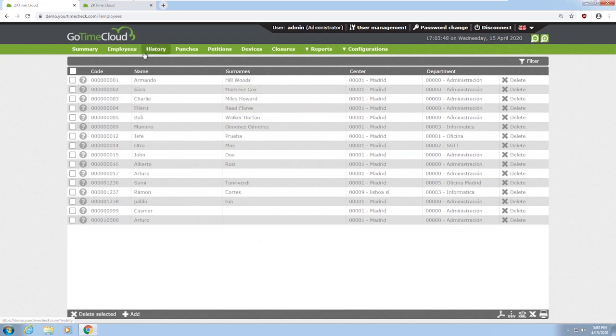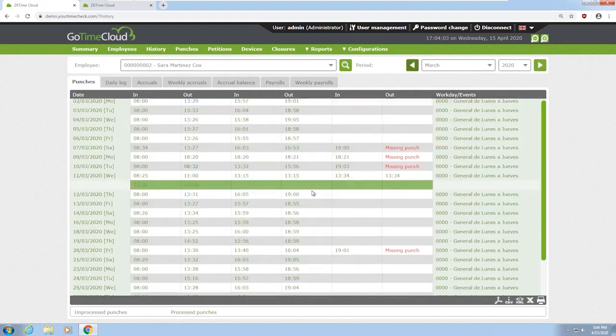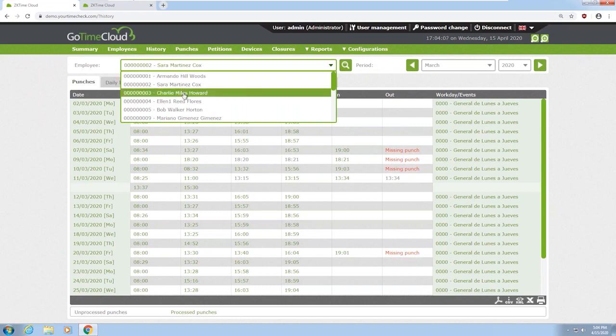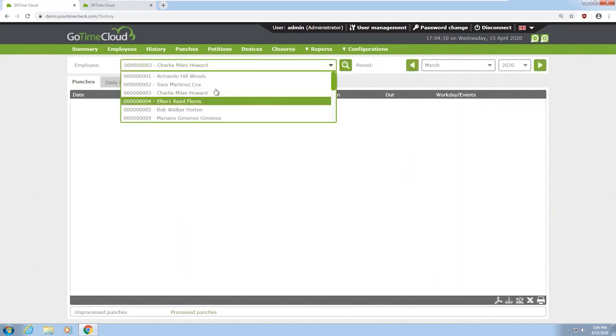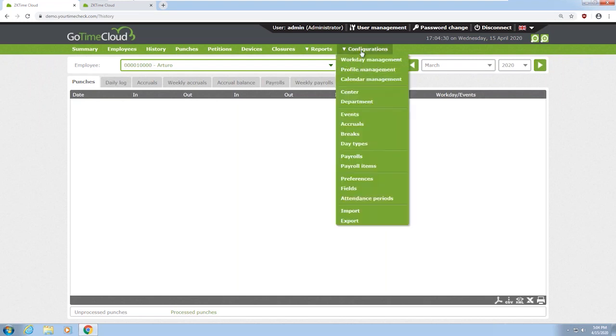Well, more things in the administrator. Here I can set the history of the employees, which I will be able to see the punches done by the employees. Let me have a look if I find March, so I can show you. Okay, now I don't have anyone that has a punch registered. But let me make one with my phone. I will show you how it appears when a punch is made, with the geolocation.